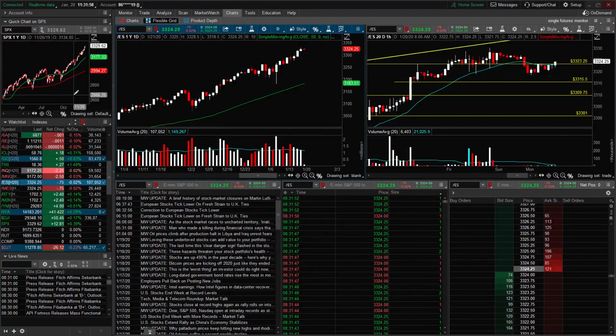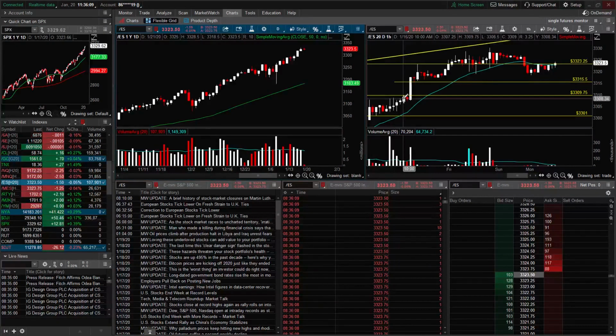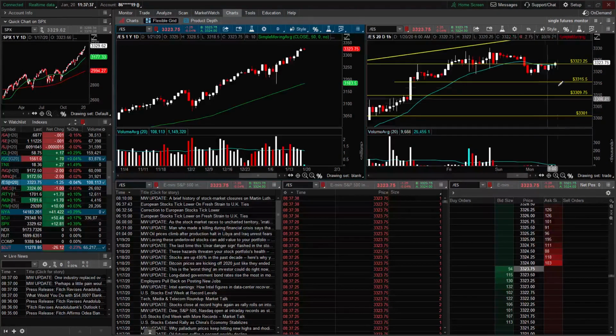On the sidebar here, there is a chart of the S&P 500, a watch list, and a news window for you to monitor the market news. In this video, I will show you how to set up the screen, customize the chart, add some indicators, and also customize this sidebar. Before we begin, I would suggest that you save your current screen just in case you want to go back to it after we finish with this tutorial.